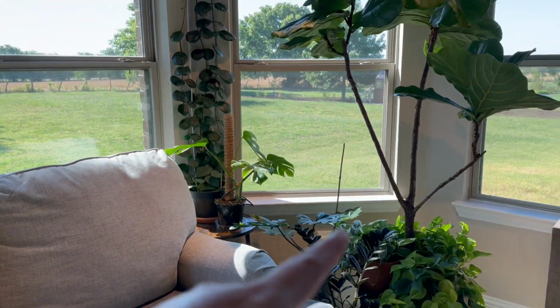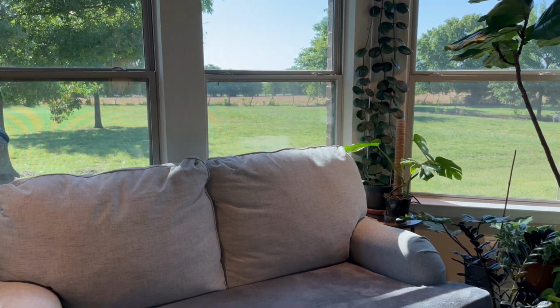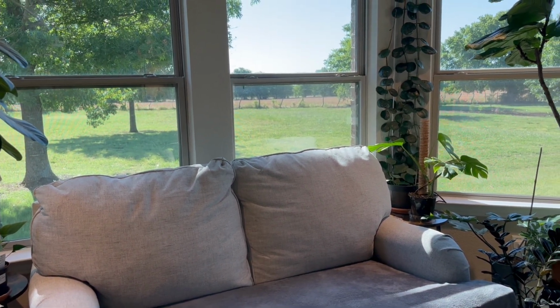And on the other side there, this love seat is actually my dog's bed.